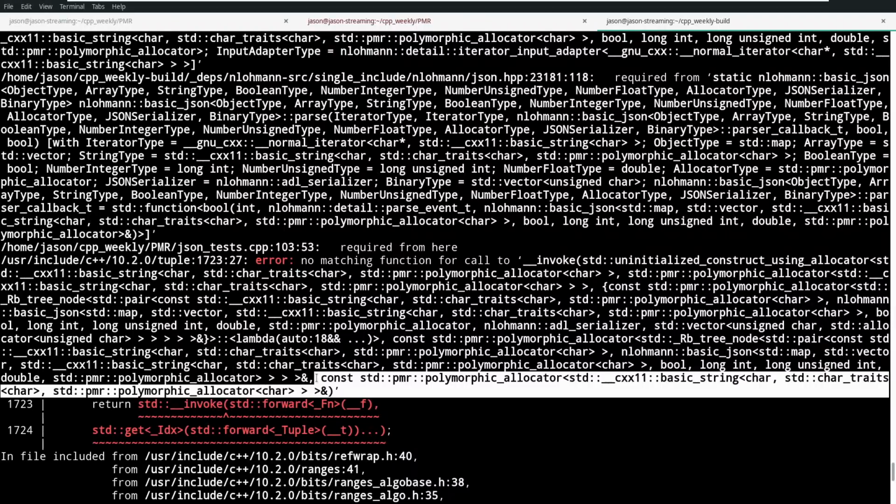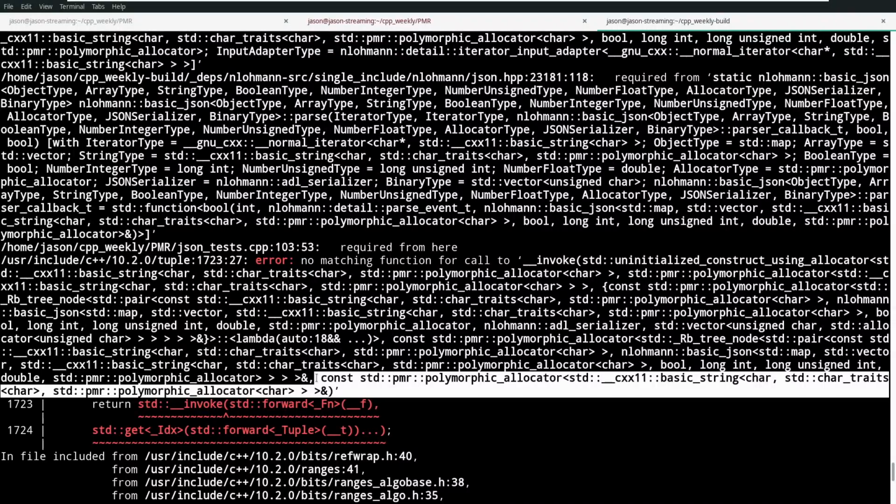You have to go back 4 episodes in my PMR series to see what that means and how you create your own allocator aware types. But this is not properly an allocator aware type. It behaves as one, but then doesn't actually take an allocator object to actually use for its stateful allocation.